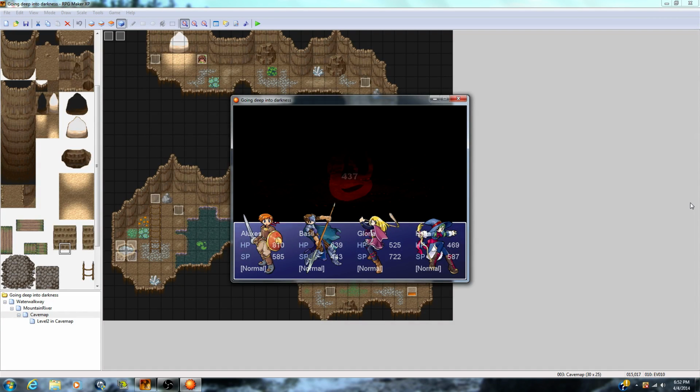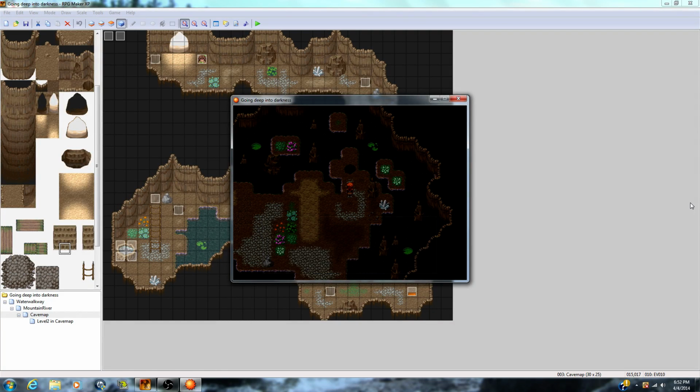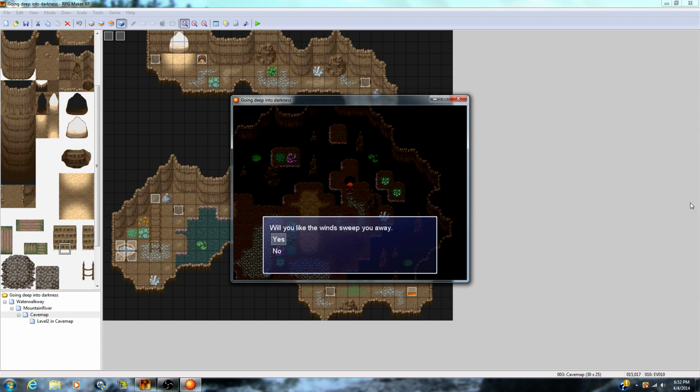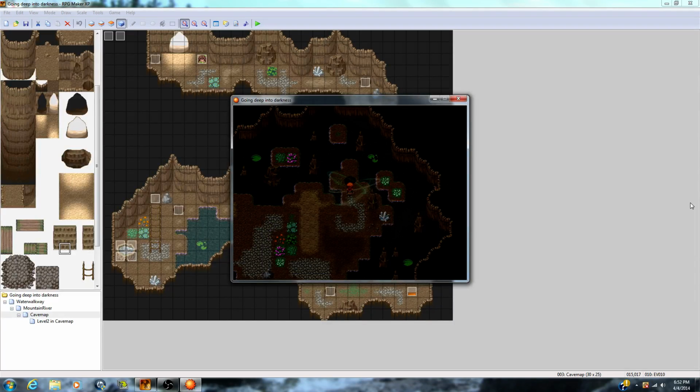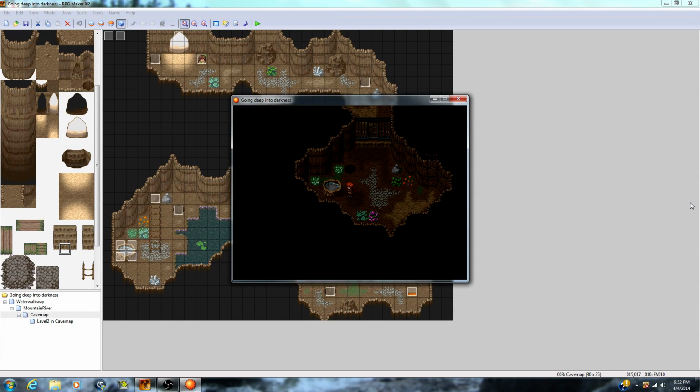Well, anyways, here we go. She is dead. Now, the wind hole is open, which is really stupid of me saying, but alright. Go ahead and click it. Would you like the wind sweep you away? Yes. And it swept me away right here, so now I can get my help.